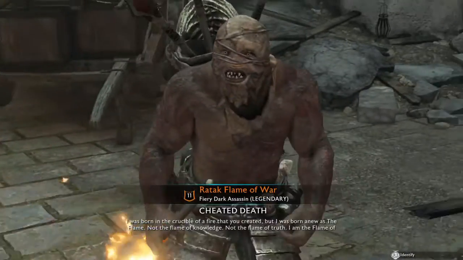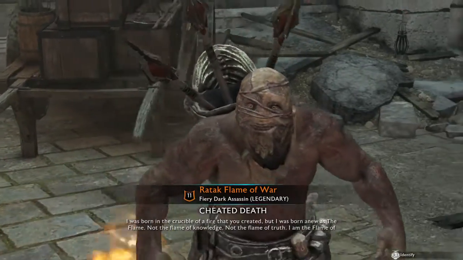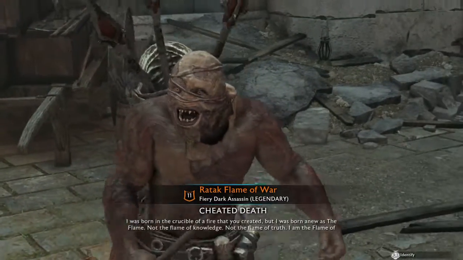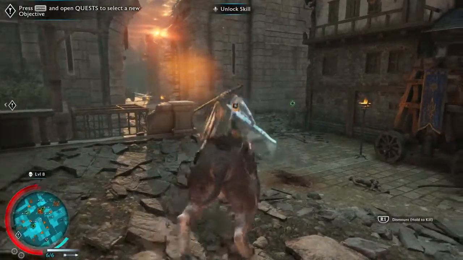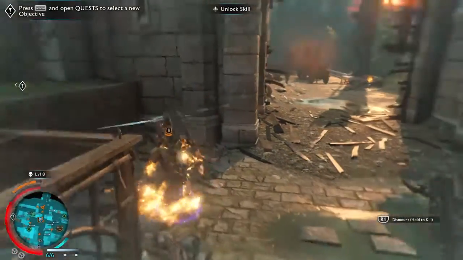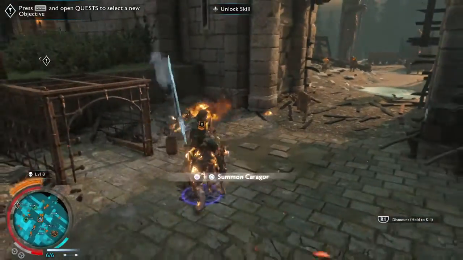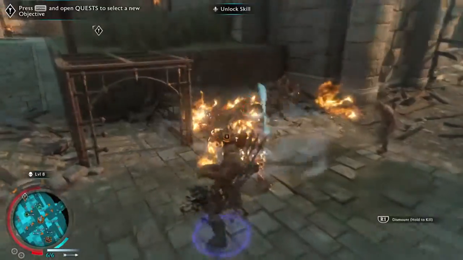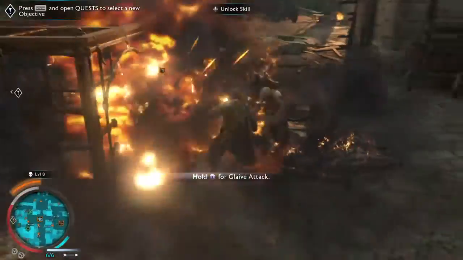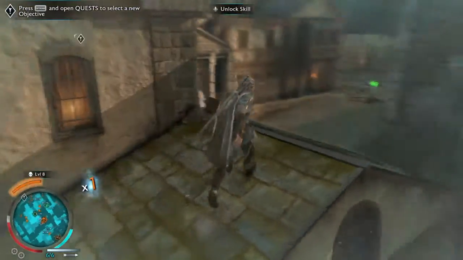I was born in the crucible of a fire that you created. I was born anew as the flame. Not the flame of knowledge, not the flame of truth. I am the flame of war! Oh, Ratak, you're looking rough. We keep doing this dance, there's not going to be much left of you. Stupid pink skin! Time to go boom! Surround him! Feel this! You're dead!